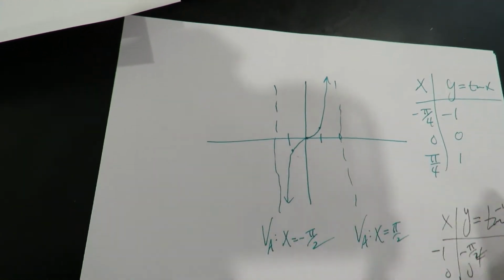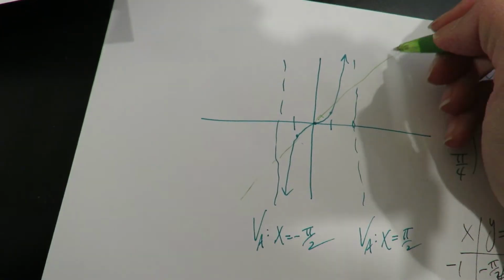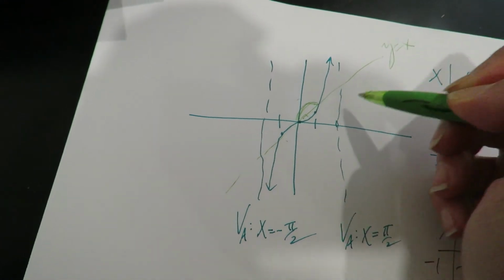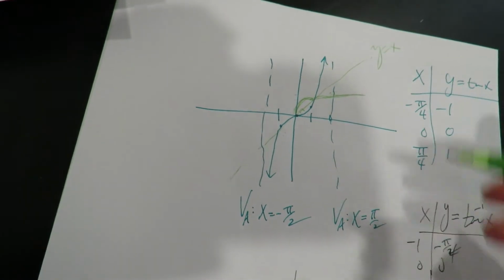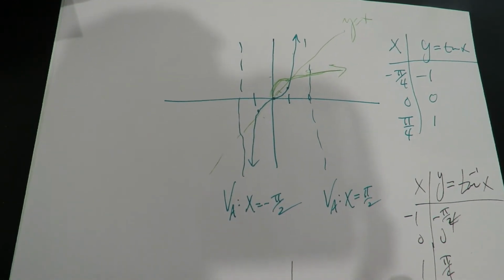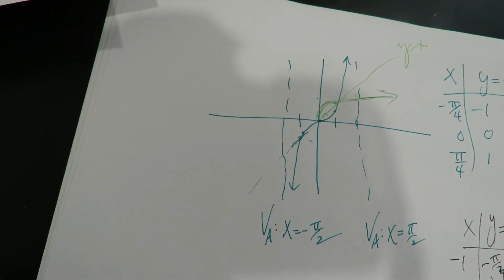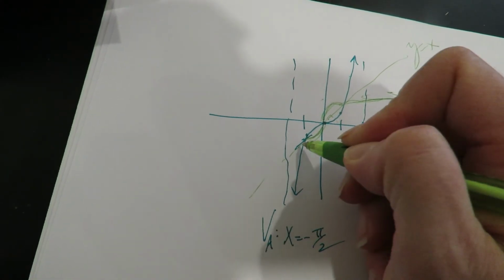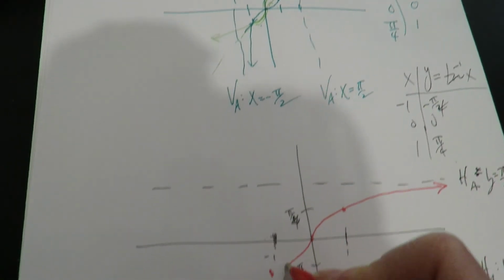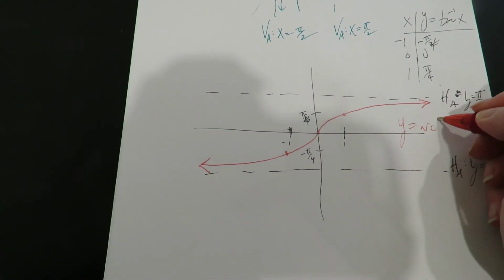So try to picture this. If you cut this guy down the center like we always do with the inverse, and you have to flip it, the inverses have to flip over this line, y equals x. So this little guy here is going to flip this way. And this part here is going to flip this way like this. See how it flips over? So this guy has to go like this. Use the same logic here. This guy is going to flip over the line like this. This guy's going to flip over the line like this. Remember, you have to have that kind of symmetry. So this guy's going to go down like this. And that's what the arctan looks like.